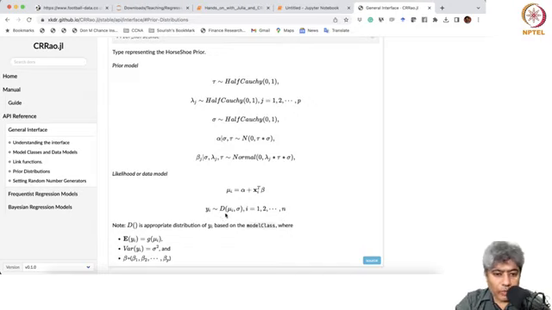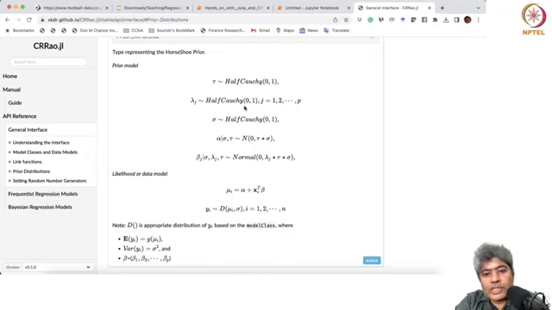In our case it will be Poisson with mu i, and mu i will be alpha plus x_i transpose beta. On the beta and alpha there will be a conditional normal distribution, and on the scale parameters of the conditional normal distributions we will have a half Cauchy distribution.